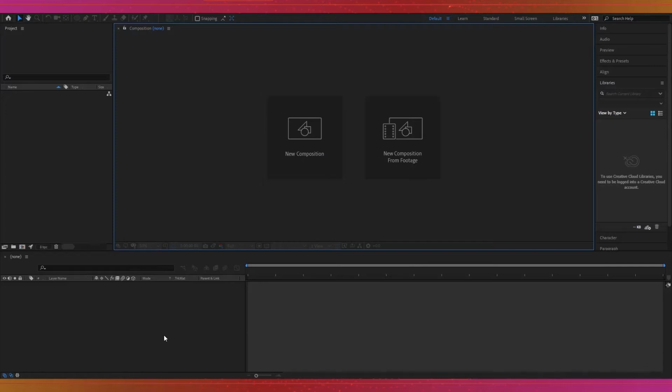So if anyone is not familiar with motion tracking in After Effects, watch the steps carefully before trying it on your own. I will make a full detailed motion tracking lesson soon for the beginners. So if anyone is interested, can let me know in the comment section. Now without wasting time anymore, let's jump into it.